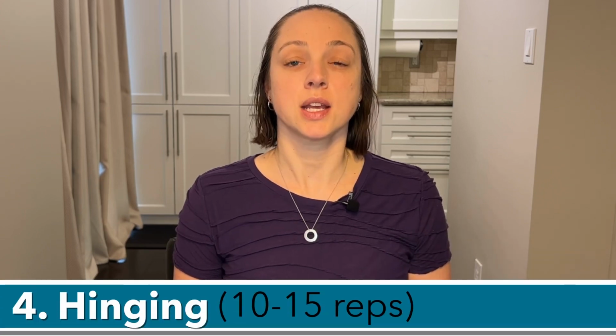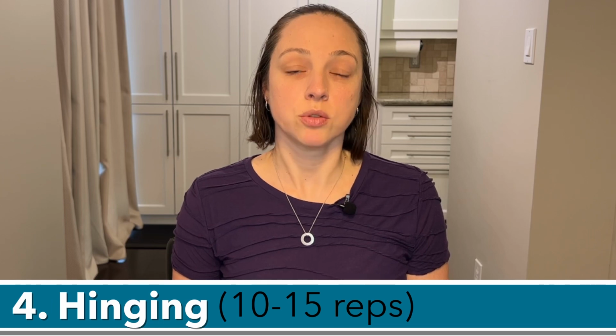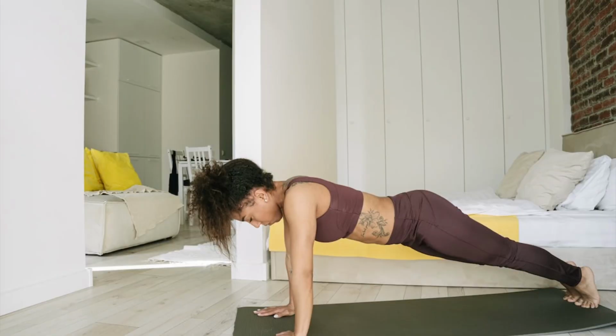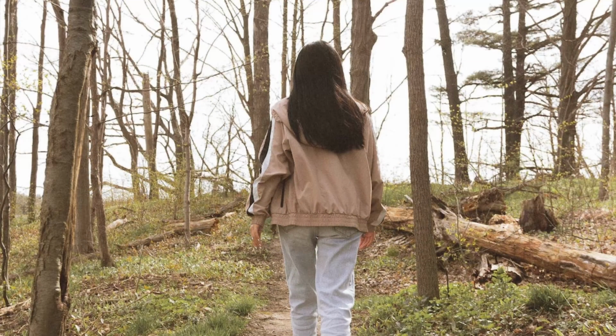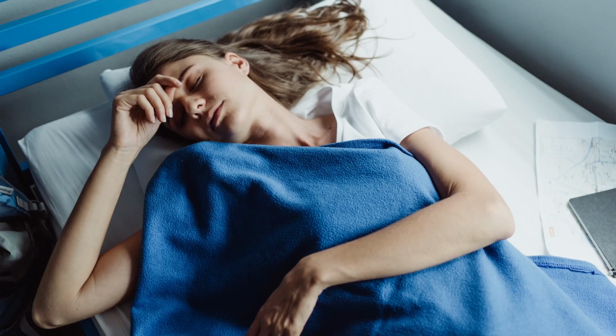The fourth exercise is hinging. This exercise is a great movement in general for our backs, but especially after breast cancer surgery. I find we're not moving around the same way we normally would, and we're also very limited in positions, especially in those early stages for resting and sleeping. So this adds up in the body.